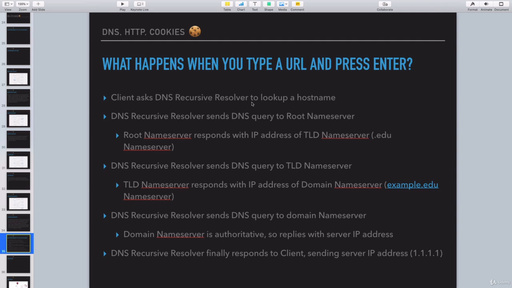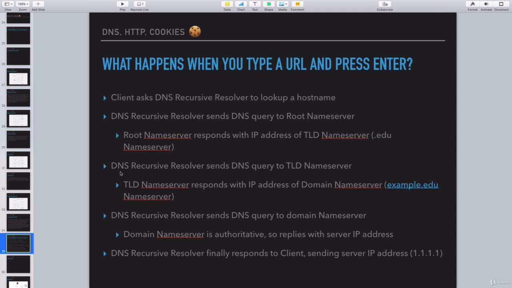So essentially, what happens when you type a URL and press enter, just to recap, is that the client asks the DNS recursive resolver to look up a hostname, okay? That DNS recursive resolver sends a DNS query to a root name server. The root name server responds with the IP address of the TLD name server.